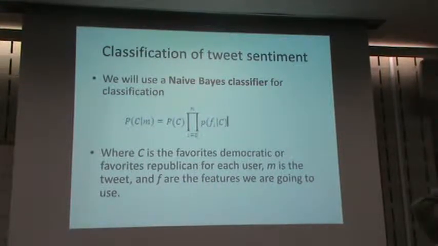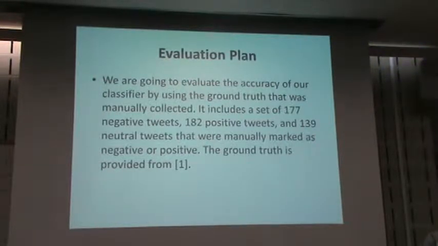Right. Okay. The basic idea, Professor, is to extract tweets for about 3 weeks. We already started doing that. Then, I think the best way is to filter the tweets based on states, then apply sentiment analysis to get the preference. The evaluation is important in every research. We were lucky to find a ground truth provided in one of the literature surveys, where they manually classified a set of tweets into positive or negative. So we can apply our naive Bayes algorithm to that to see how accurate it is.